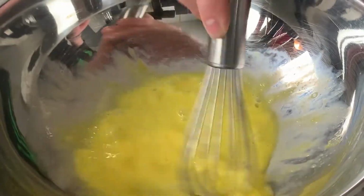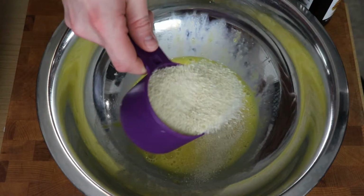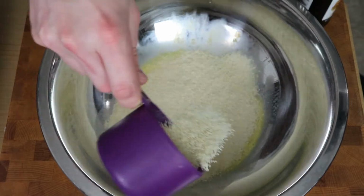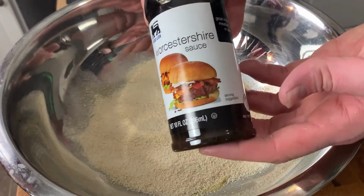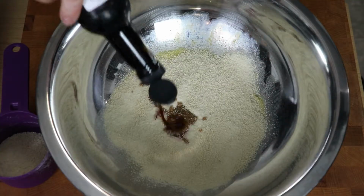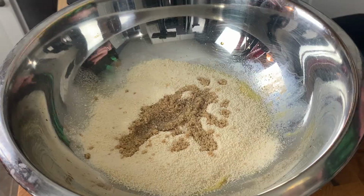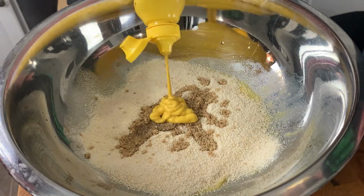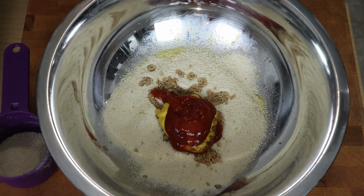Now to our eggs, we will be adding some breadcrumbs. I'm using regular plain breadcrumbs, but you could use panko or even Italian seasoned breadcrumbs if you want. I'm going in with just under a cup. You can always add more if you need it. A little Worcestershire sauce for that umami flavor, about a tablespoon of that. Go in with a tablespoon of yellow mustard or any mustard of your choice. A couple tablespoons of ketchup.